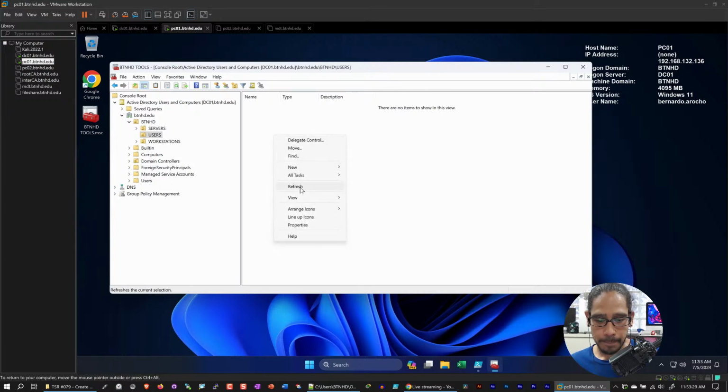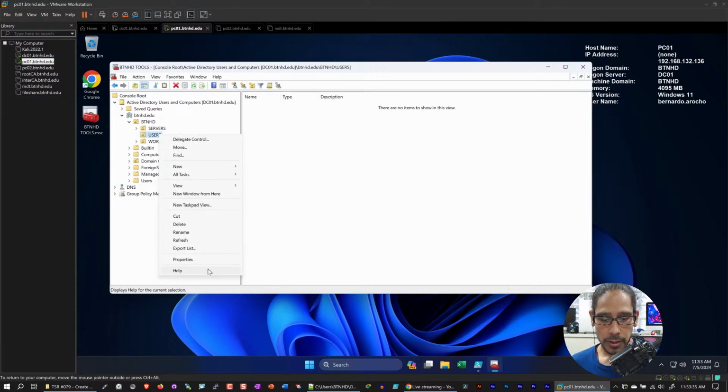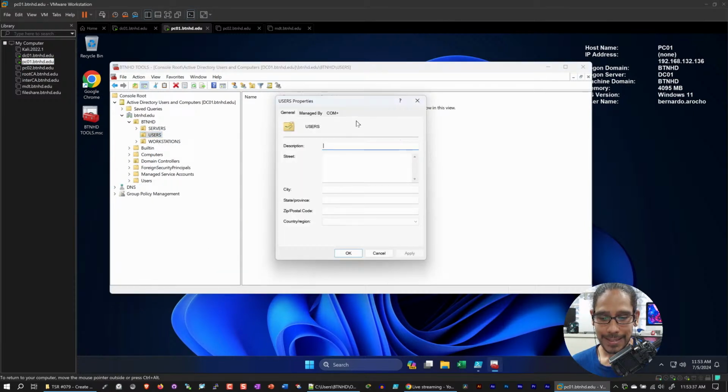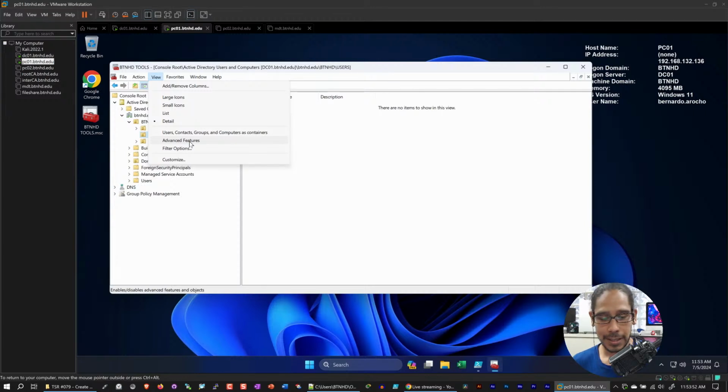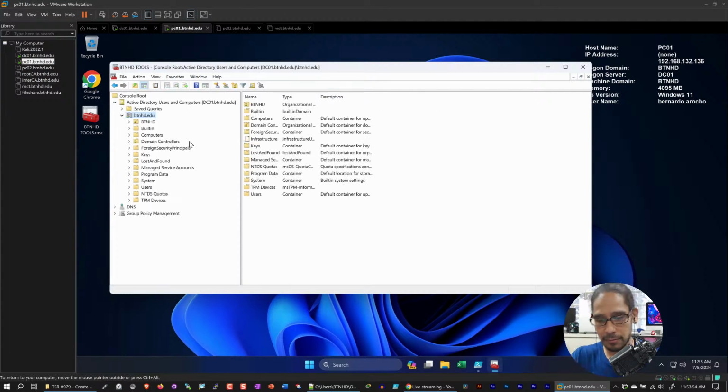It's empty. Now, to actually get the OU path of this particular OU, if you right click on it, you go to properties, you should see a tab called attribute editor. That's going to give you the distinguished name, which gives you the path. Now, I don't have it here. And to retrieve that within this view, if you go to view and you click on advanced features, it's going to refresh itself, right? It's going to refresh, blink a couple of times.